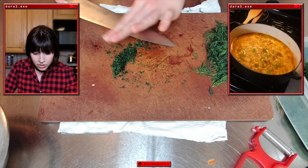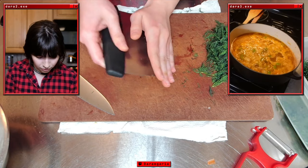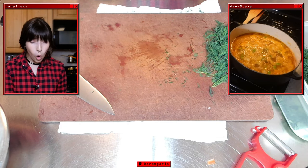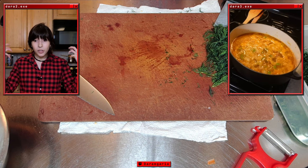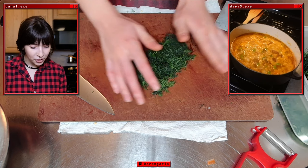And when this happens, I'm not gonna do this anymore to my precious baby dill. I'm sorry, sweetheart. I'll never do that to you again. Let's go ahead and take them off. Oh, look at it, it's sticking to my bench scraper now, terrible. You have basically squished all of its blood and guts out, all of its chlorophyll, all of that volatility, all of that flavor. I know I'm being dramatic and it's not that big of a deal, but it's bad for your knife and it's suboptimal technique.